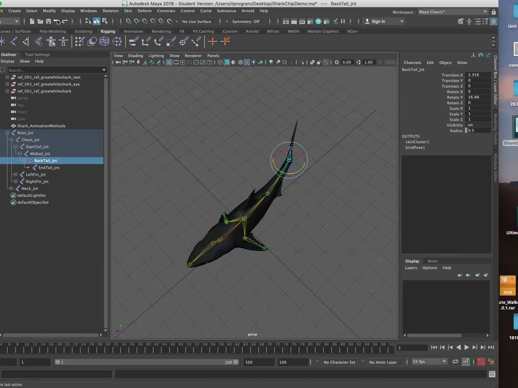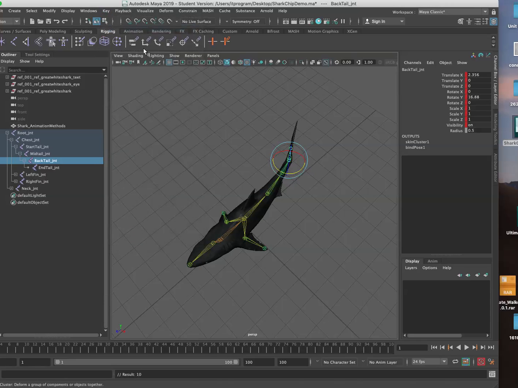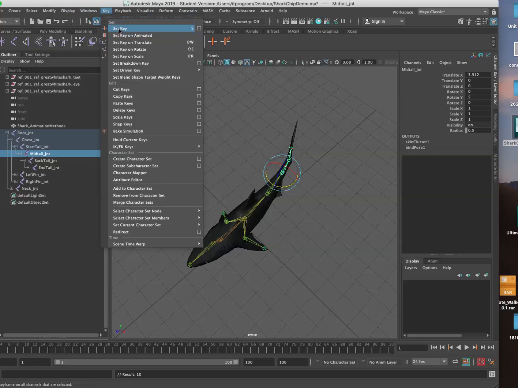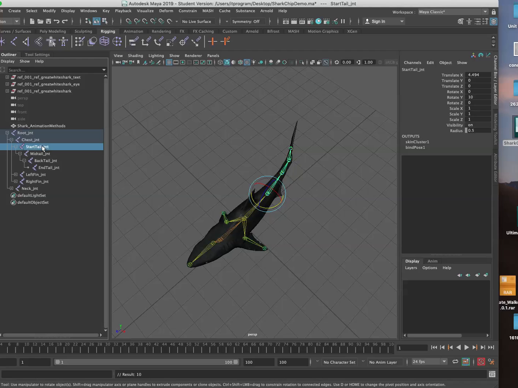Then we can go up here to animation, and we can add keys to all of the joints that we want to do. We can set key, which of course is just S if we wanted to do things quickly. So we have this, and then we can ask how many frames it will be to switch around the other tail.